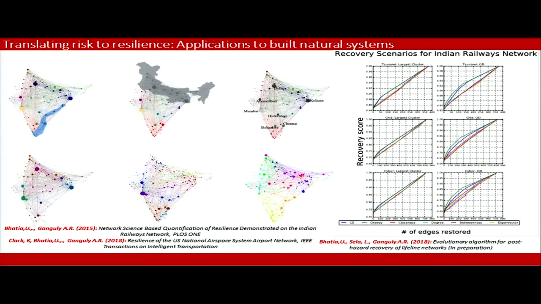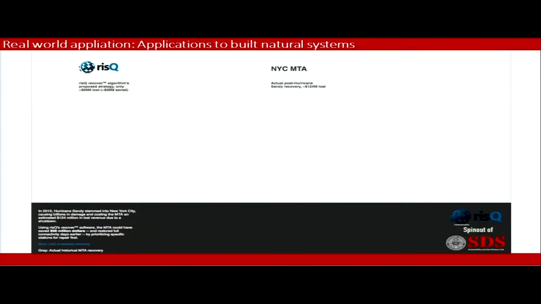And we look at real-world systems like Indian Railways and the US National Airspace, asking: if events like a power failure, a tsunami like the one that happened back in 2002, or even simulated cyber-physical attacks happen on these systems and bring them to their knees, how can we intervene in these systems and inform our recovery strategies that can result in faster and more efficient restoration?